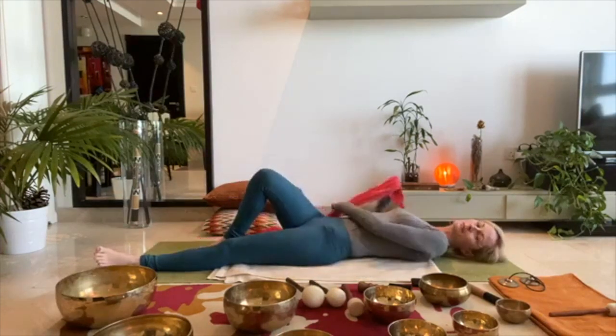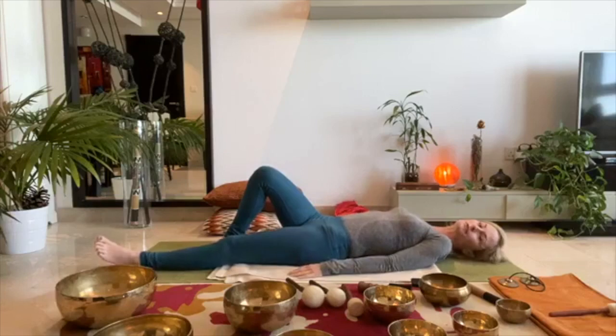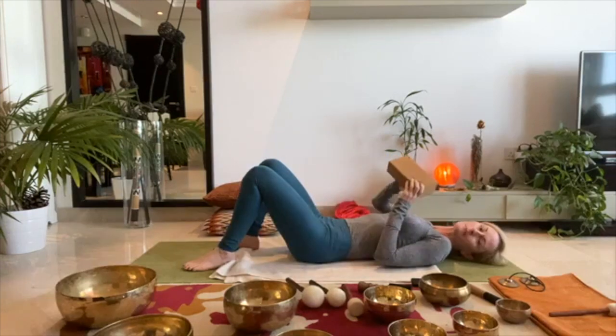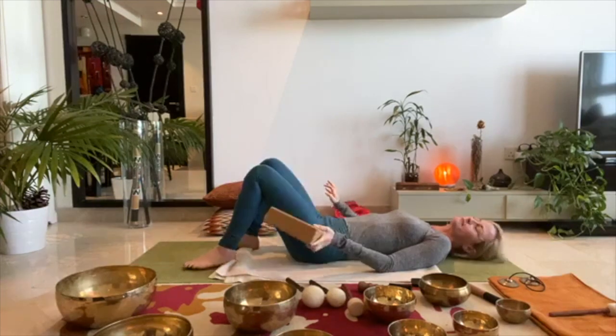Release your strap completely, your scarf completely, placing it over to the side. We're going to come into a restorative bridge. So, restorative bridge, we can use a block, or you can also use your cushion, or you can use both. So choose what you'd like to use for this.